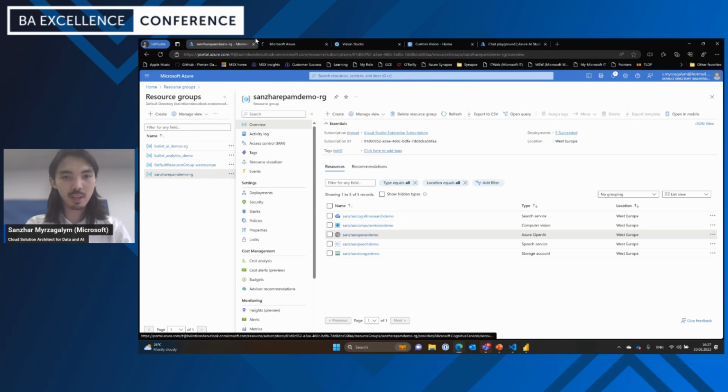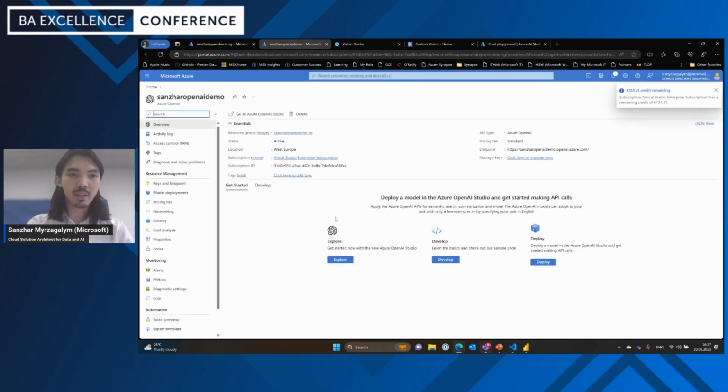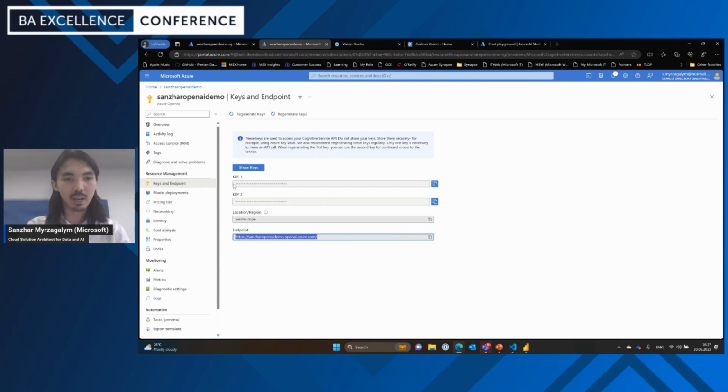So let's go and see how it looks in that interface. All of the cognitive services can be used from Azure using the respective REST API. So you can interact with these tools using the API. We have an endpoint and API keys, and you can go through the documentation, find a quick start script, put in your endpoint and API key, and start interacting with the API. So you don't need to implement any kind of models yourself. You just click and deploy, and after that you can start using it in your application, in your website, etc. It is as easy as that.